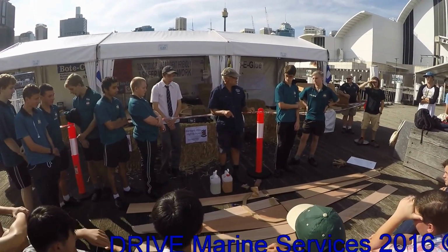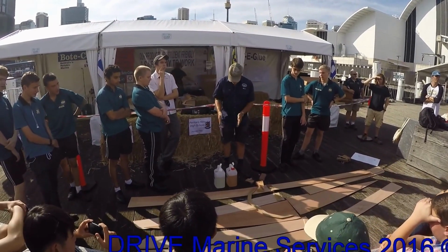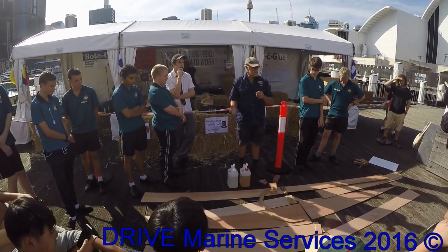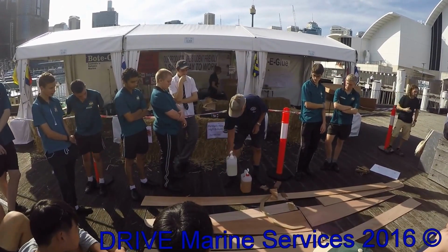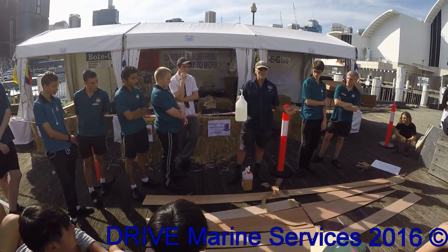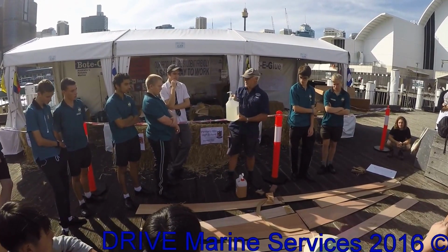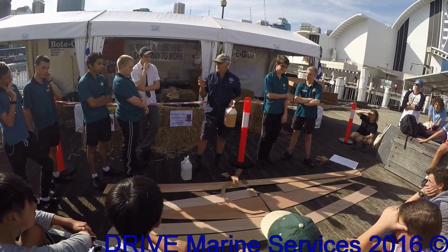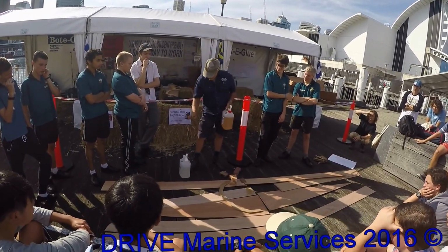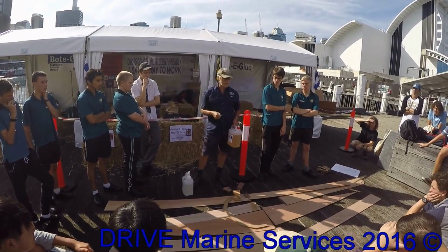So far so good? Then you better listen to me, because if you get this wrong, you're going to have to scrape all this spewy, horrible stuff out of your canoe and start again. Right, this is glue. It's epoxy glue, which means it has part A and a part B. This one's the resin. Resin and hardener. We need 2 squirts of that to 1 squirt of that. Some people go squirt, squirt, squirt, squirt, squirt, squirt. They haven't got a clue what the mix is. We just have to chuck it out.